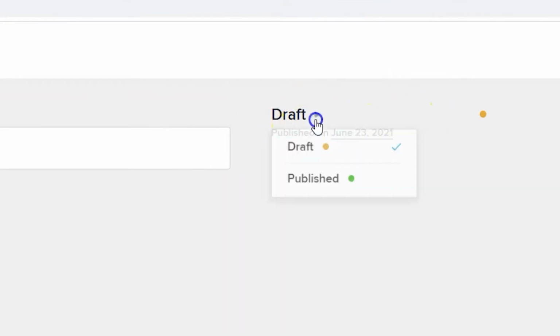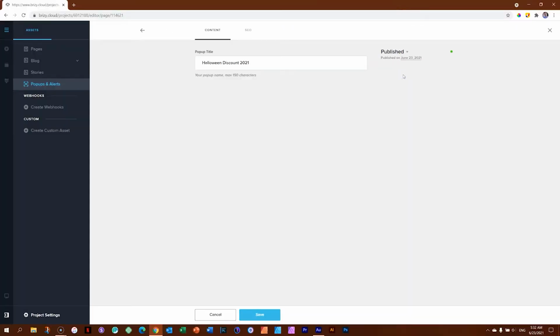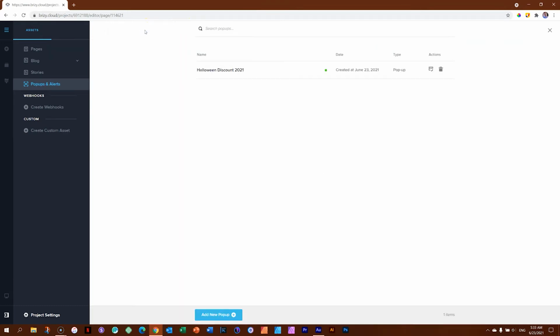You can already set it here by clicking on the drop-down box and list it as published. And the moment you click Save Now, it will already be a published pop-up. Don't worry, no one's going to see it because you haven't set any conditions yet and you still need to create it. A strange little feature appears here within Brizy. I think it's because it's also included in the other assets like pages and blog. You will see that there's a tab up here, SEO. This is non-functional, so nothing you can do about that. Click back. And now this is where your index will be for all your pop-ups.